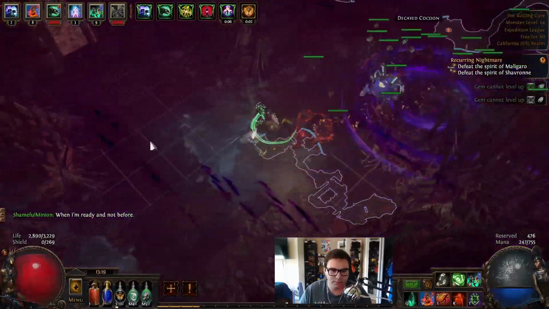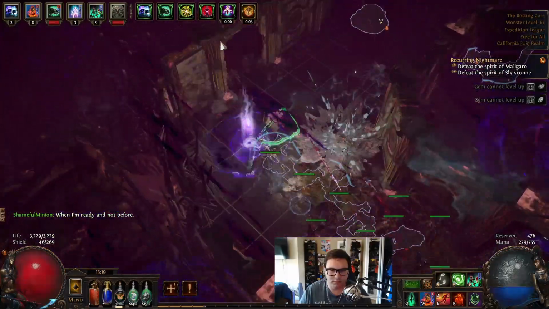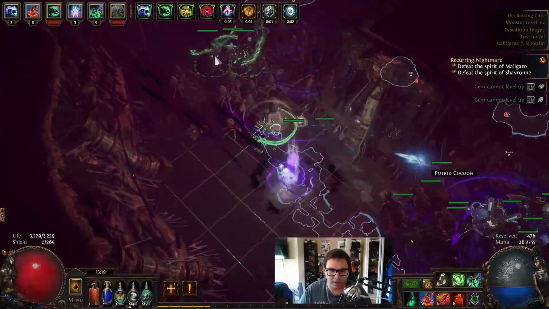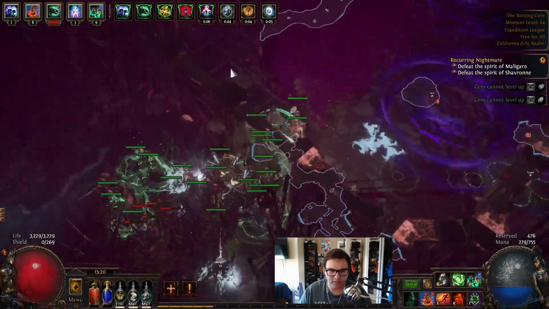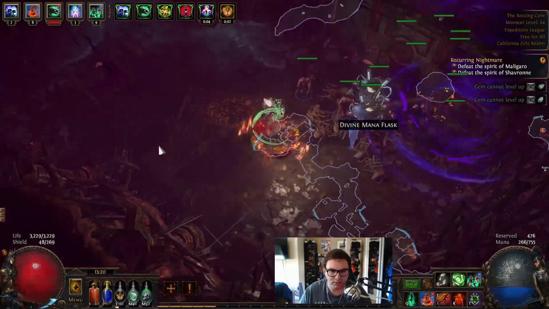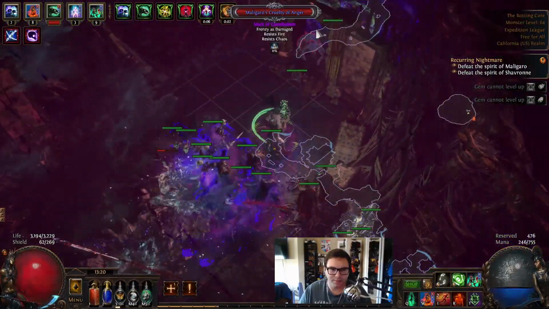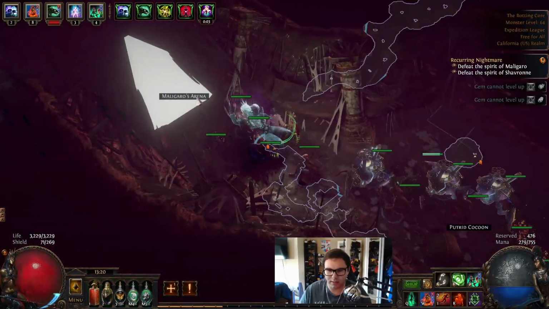A lot of spiders, holy cow. Look at all these spiders. I've never seen so many spiders in a zone. What is this, Esh? I think it's Esh. Divine Mana Flask is actually really good. Divine is actually somewhat better than Eternal Mana Flask, which is weird to say, but it is.